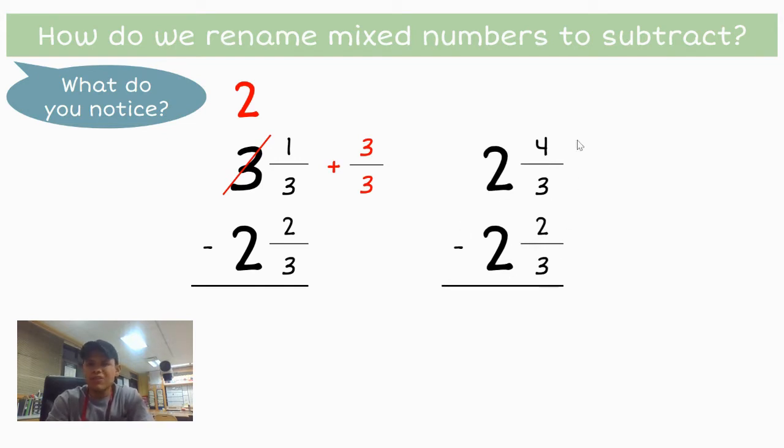But wait, Mr. Turbain, you told me not to do this. I did. But to help us when we subtract, it's okay, as long as your final difference isn't an improper fraction with a whole number. So 2 and 4/3 minus 2 and 2/3. Well, we know how to subtract this. We start with the smallest place value, the fraction. We take 4/3 minus 2/3, and that gives us 2/3. Then we take our whole numbers, 2 minus 2, which is 0. So 2 and 4/3 minus 2 and 2/3 is just 2/3. In other words, 3 and 1/3 minus 2 and 2/3 is just 2/3.